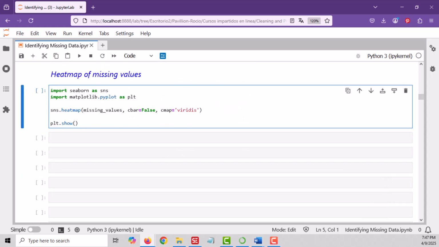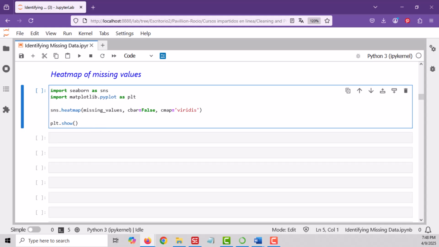To easily visualize how complete the information contained in the data frame is, we are going to create a heat map of the null values. We import the Seaborn library and the pyplot module from matplotlib. We use the heatmap function from Seaborn, specifying that the information we want to display is the null values in purchases.